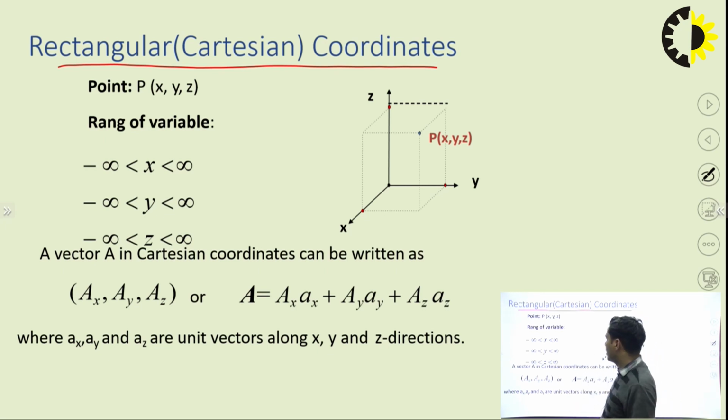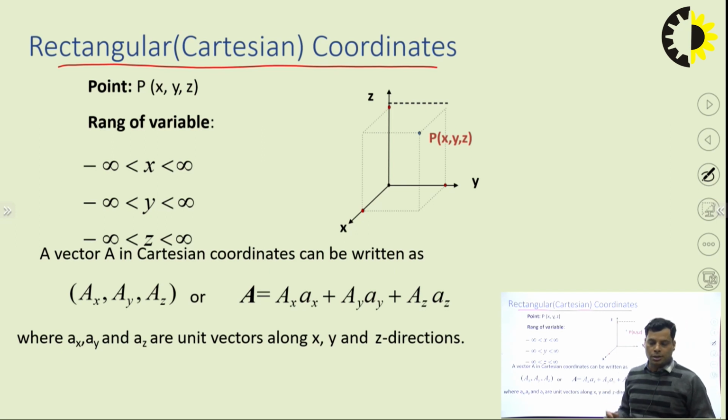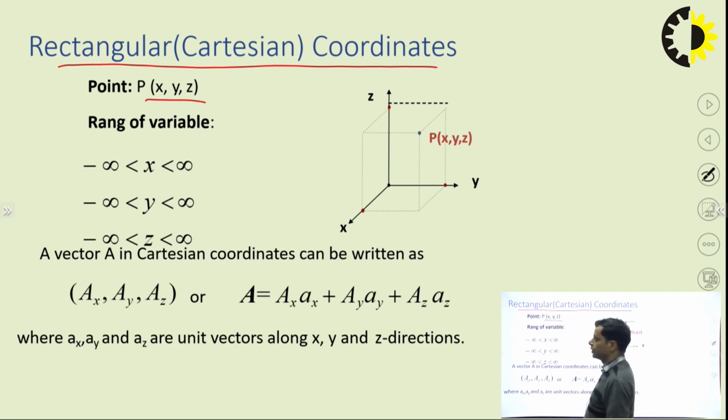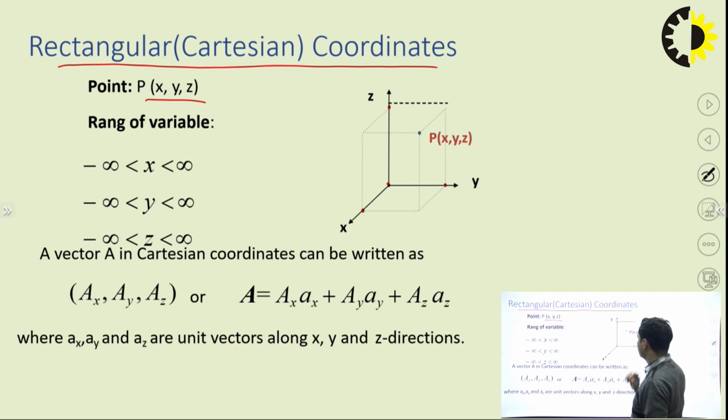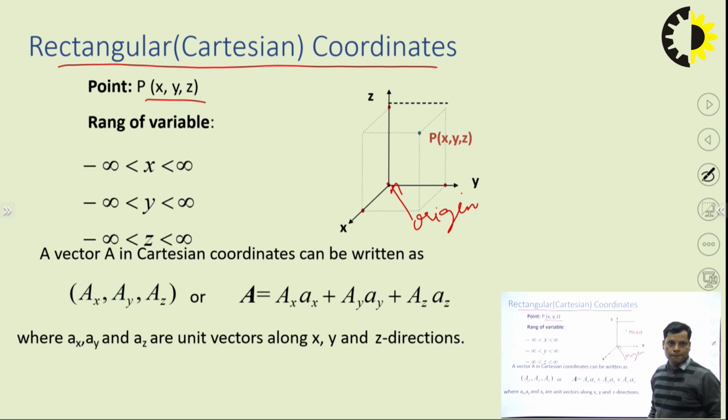Here you can see a point in the Cartesian coordinate system is represented by x, y, z, these three variables. Let's say I am standing here at any room's corner. This is the x direction, this one is the y direction, and above is the z direction toward the roof side. This will be the origin, any corner of the room. This one is x, this one is y, and toward the roof is the z direction.